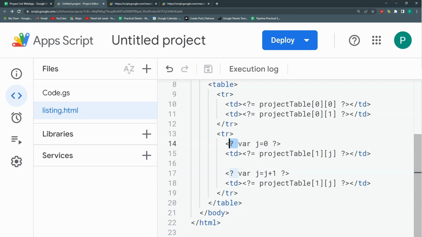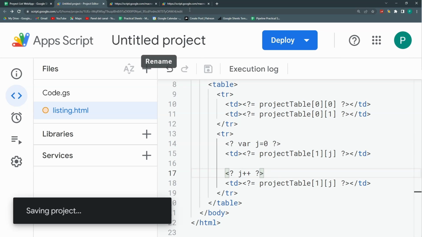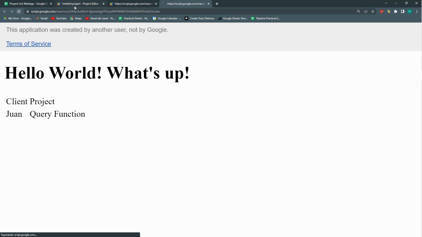Why? First, I need to explain to you what is the difference between this scriptlet with the equal sign and this scriptlet that doesn't have the equal sign. The difference is that this is shown in your program, in your web app. This is not shown. This is like behind the scenes. So I'm just creating programming, I'm just doing like a parenthesis to do some programming. I'm just creating the variable, but this won't show. Okay? So here j equals to 0 and here j adds 1. This is the same if I say this, j++. And I don't have to declare the variable again, just j++.